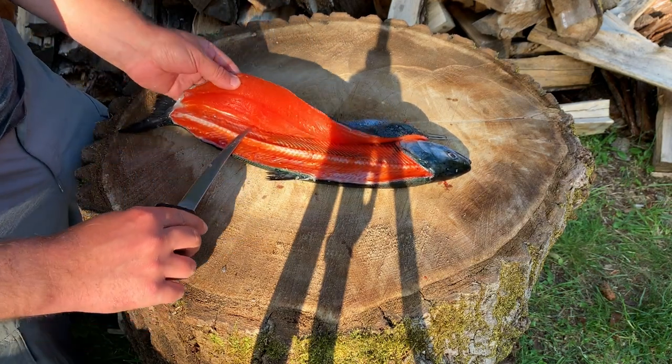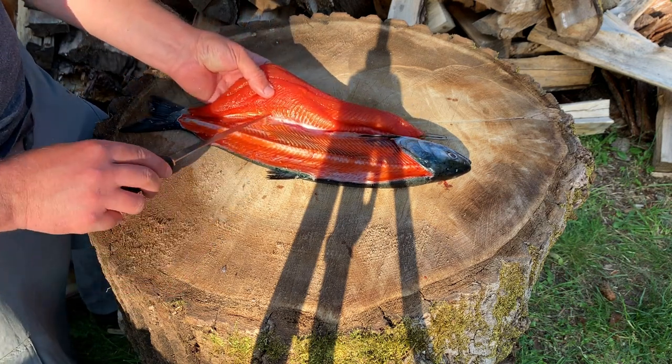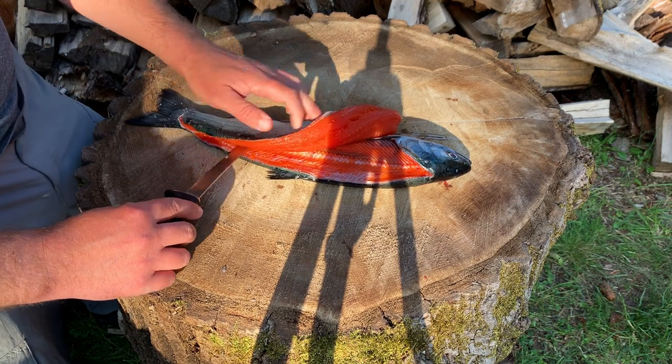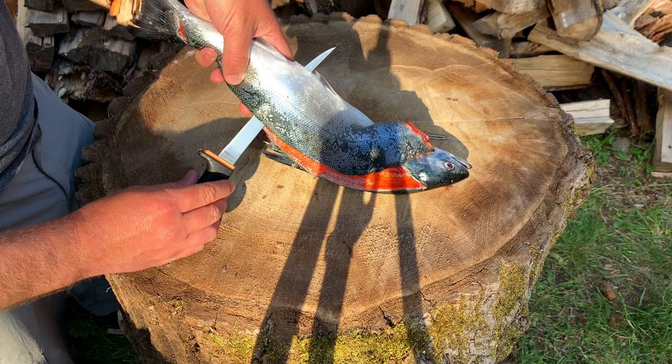So we're gonna poke the knife at this spot right here. That's right above the butthole, and I'll show you where that comes out on the other side. That's gonna be right here, okay?